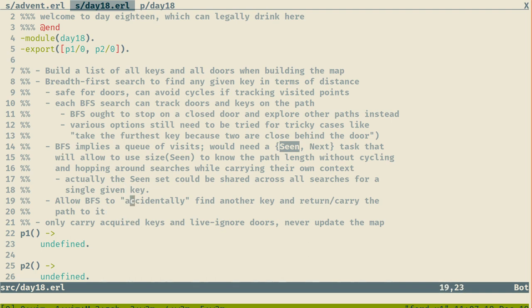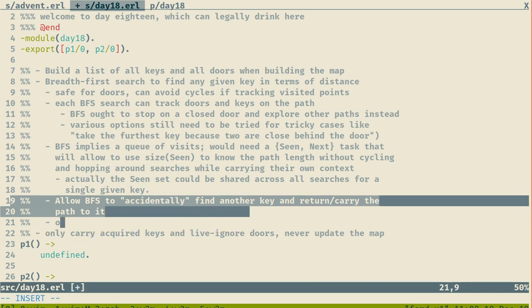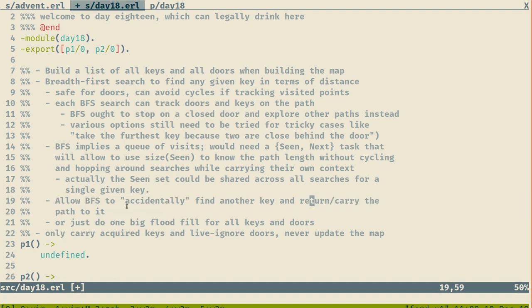And yeah, accidentally fill other, carry a path through it. That was something if I were doing one search per key, so that each search can stop early. And in doing so, then I would probably have to stall with all the other ones. So, but I can probably instead just do one big flood fill for all keys and doors, and then that would work.